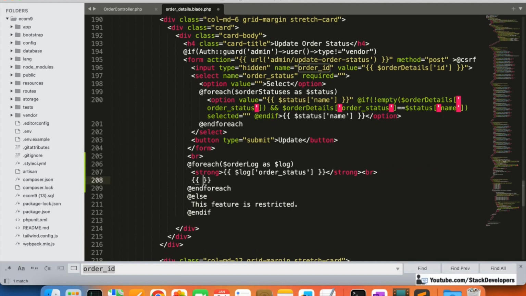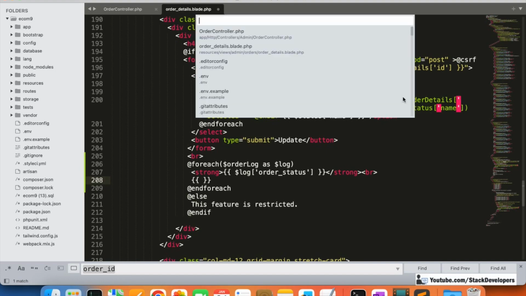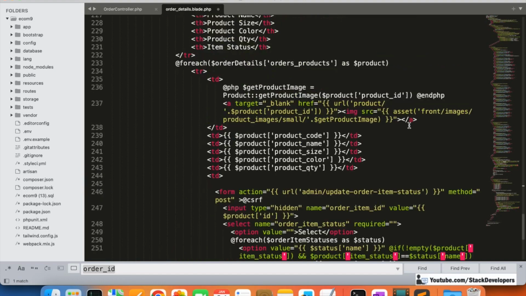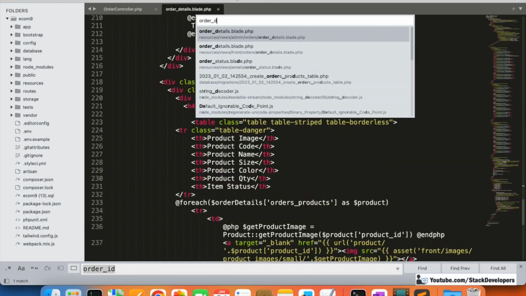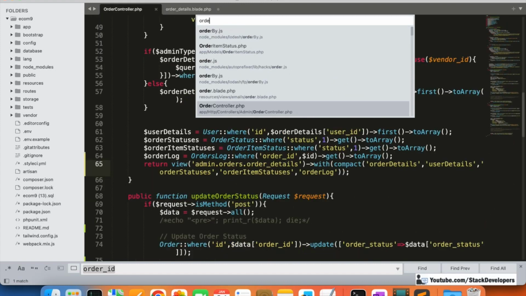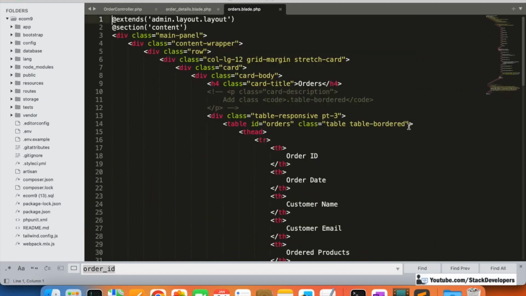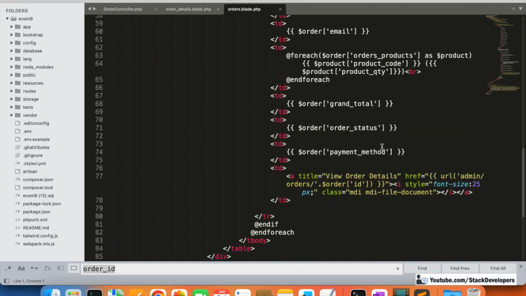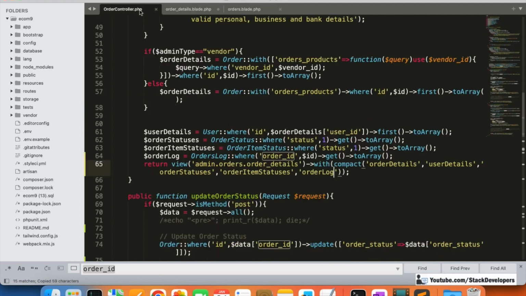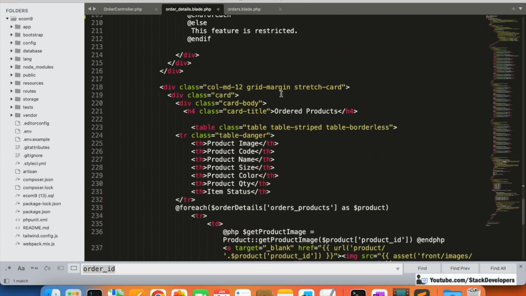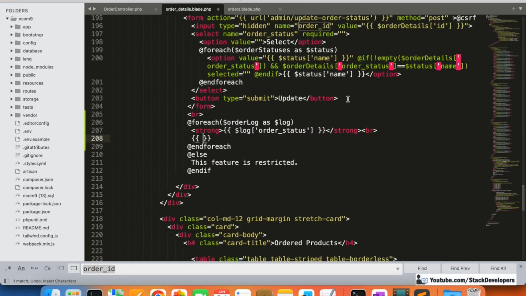For the date, we already use a format at the front end in orders also, so we are going to pick that format. I'm going to copy this one and paste it here. So here we will have the dollar log.